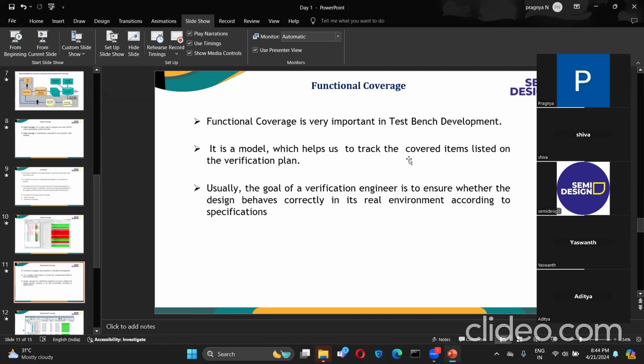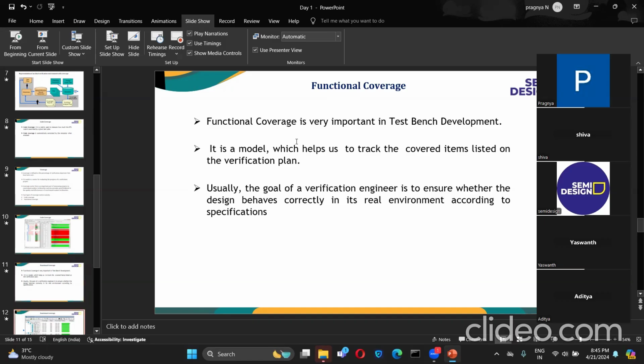As I already mentioned, the functional coverage is very important in our design environment or in any verification of a design. Basically, the requirement spec will be given by the designer, right? So whatever different requirements and features are there, this report will tell how well all the features are executed or exercised. In the name itself it says, functional means whether the different functionalities of the design are executed or not. That report will be given by the functional coverage.